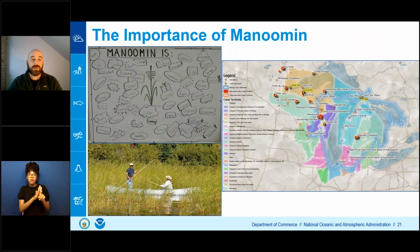And so in the lower left, you actually see how wild rice is traditionally harvested by using canoes, slowly pushing through them with a long pole, and then using knockers to gently bend the wild rice over into the canoe and tap the head of those plants to release the grains that you actually see, which are these after they've been properly harvested and parched.